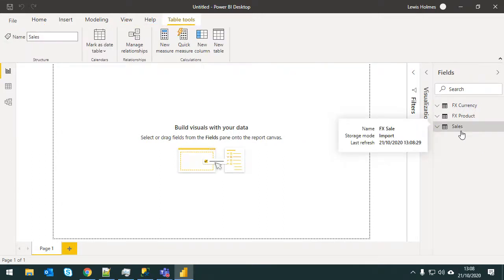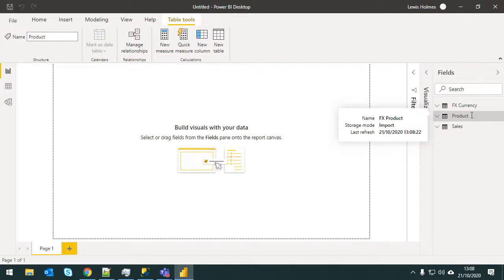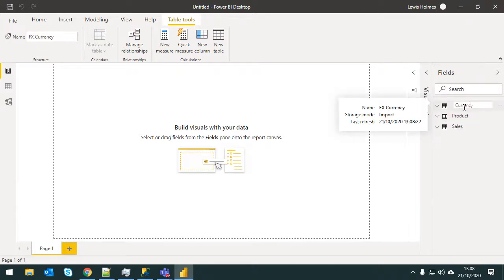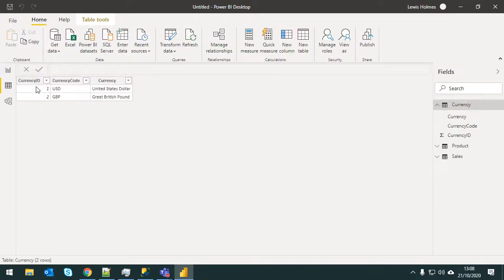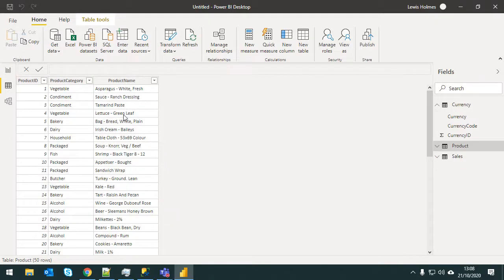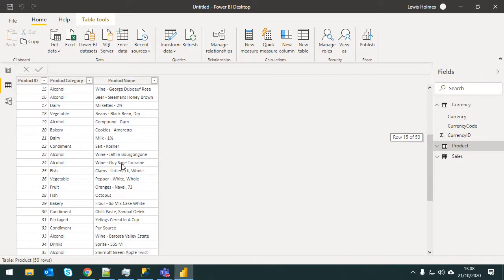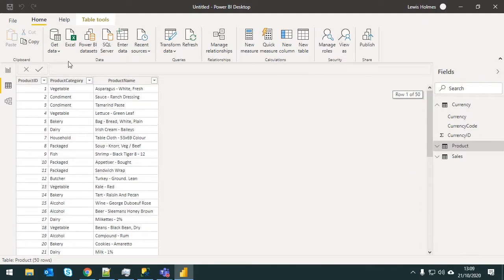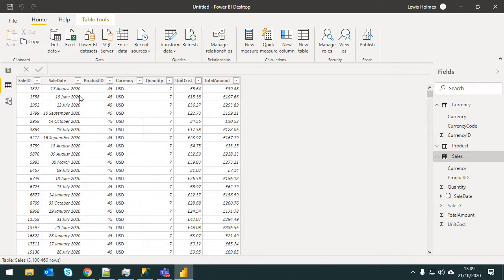This is data I've kind of manually generated through SQL Server. But anyway, let's just tidy some of this up. I'll just show you some of the tables. So we have a currency table that just gives you the currency code and its description. So we've got US dollars and Great British pounds. I also generated some random product data off a website. So all this is related to groceries. So we've got food and drink items and the category associated with that, which when coupled with these sales, gives us a data model. So we've got the sale dates, the product they were buying, what currency they purchased it in, the quantity, cost, and the total amount of the transaction.